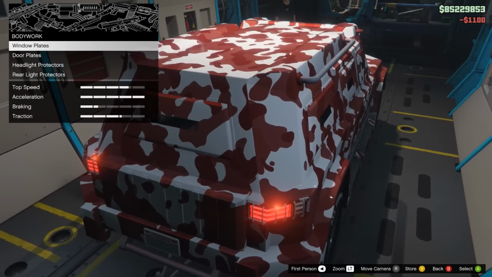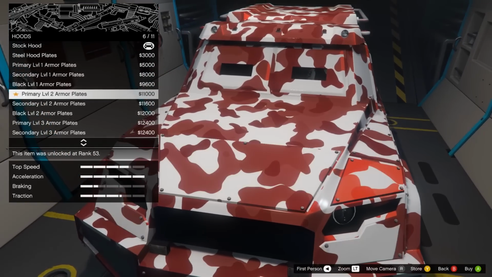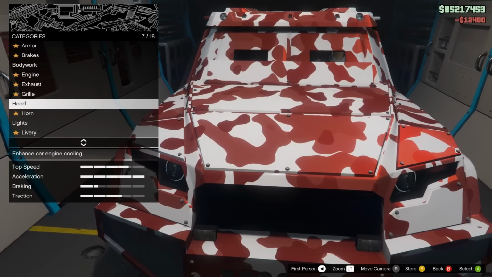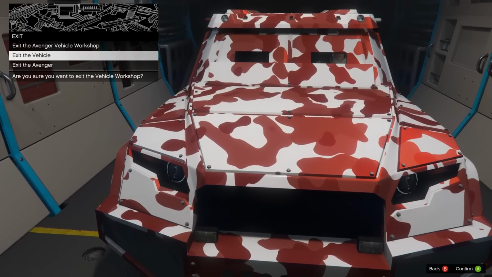Nobody's going to be shooting through those little slits in the windows. And not only that, you make your way down to hood, and you see, oh, there's so many hood upgrades too. Oh my god, look at all this armor I can put on the vehicle from the hood. Level 3 armor plates? Oh man, I cannot wait to use this vehicle. Well, there's a bit of a catch.